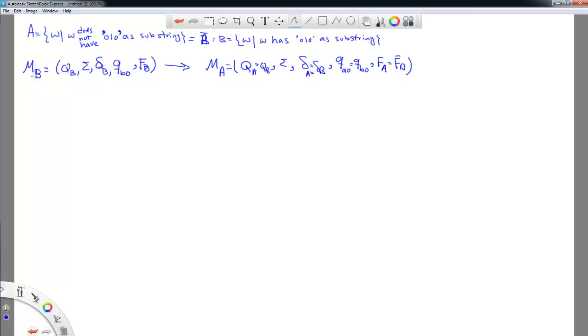So we're going to first start with B. How does this work? The machine that accepts B is going to start in a start state. Let's call this Q sub B0. This Q sub B0 is when you have not seen the first 0. As long as you keep seeing ones, you're going to stay there. Now as soon as you see the first 0, we go to the state of having seen 0, Q sub 0.